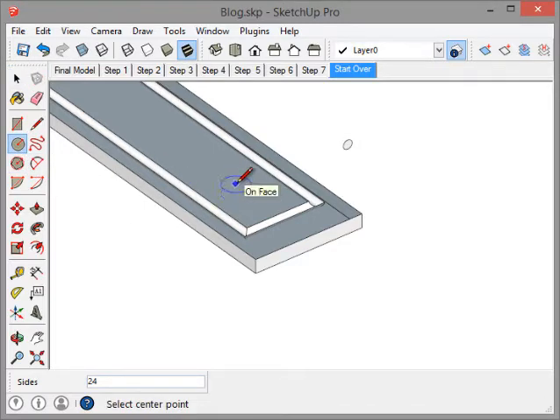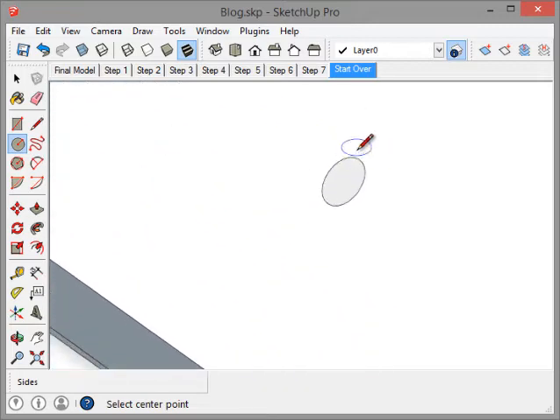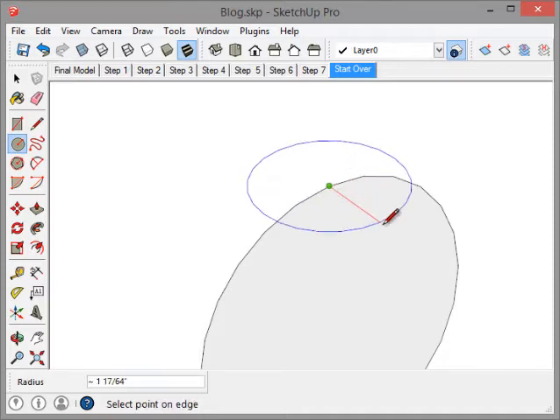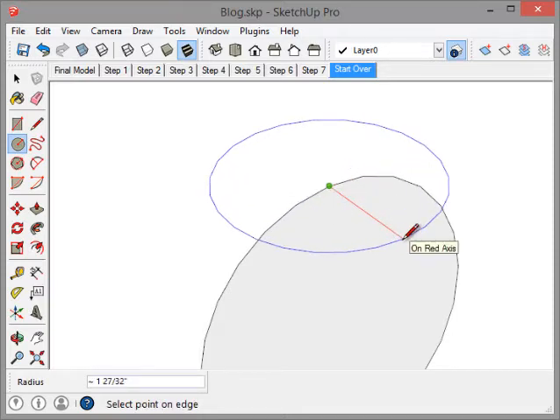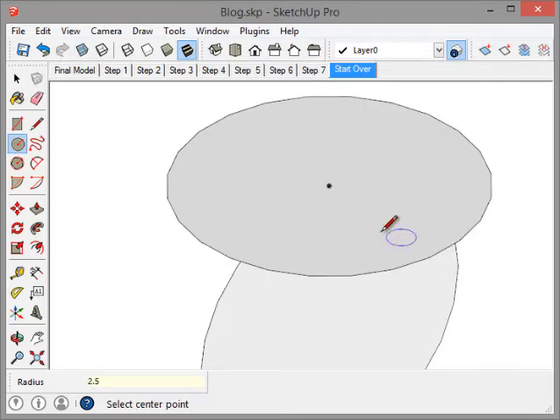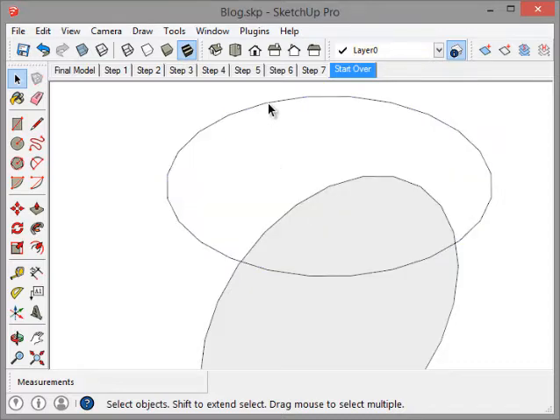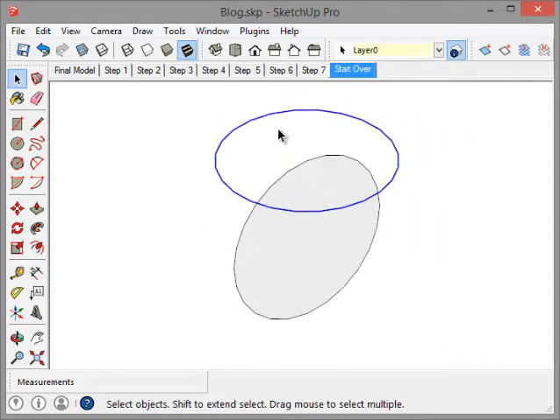I'm going to hold this over this surface and push the shift key down so I can hold the blue orientation. I'm going to look for the topmost part of this. Come out along the red axis. And I might as well use the same radius of 2.5. It doesn't matter what the radius is really, but I'm going to use the same radius. Notice I've got two orthogonal circles. I'm going to get rid of this surface. I don't need it. All I want is that path.